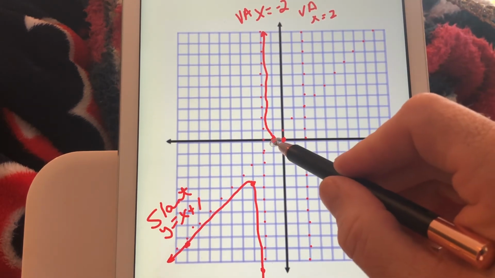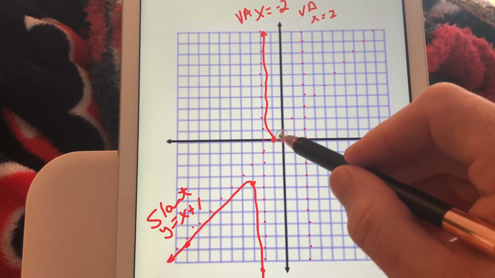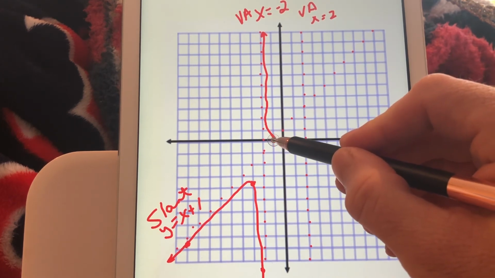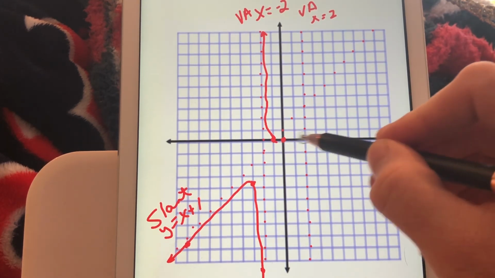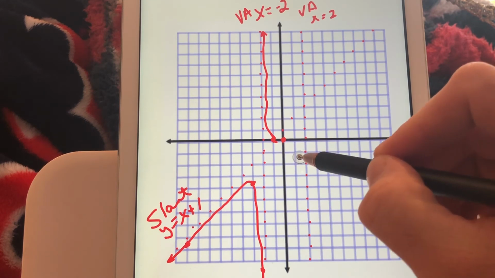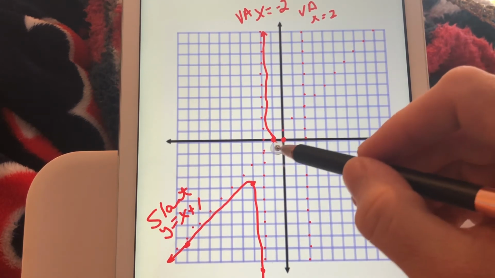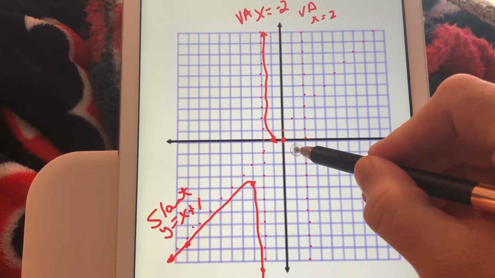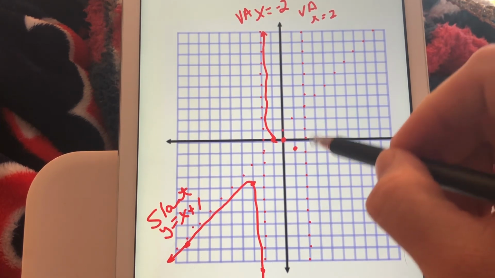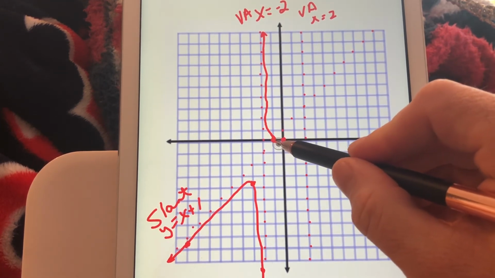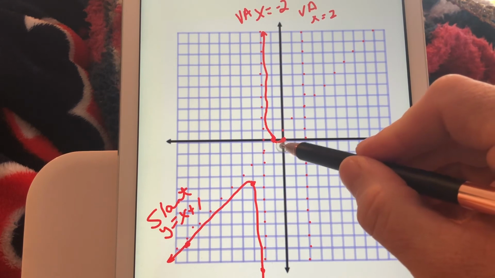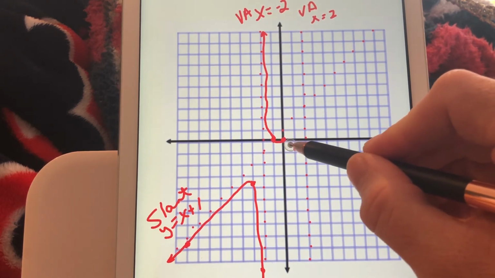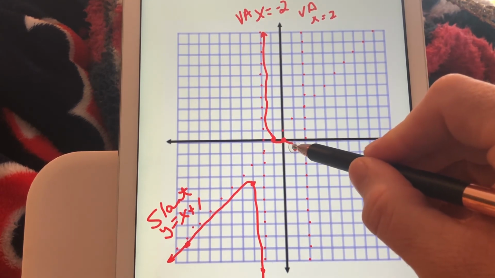Remember, this x-intercept of -1 had an odd multiplicity. So we're actually going to dive down here below the x-axis just a little bit. Okay. We also had a point at 1, -2/3 that was in our table of values. Okay. So remember, when we get back to this x-intercept here at the origin, we're going to bounce off of that. It had a multiplicity of 2, so we're going to go back down.